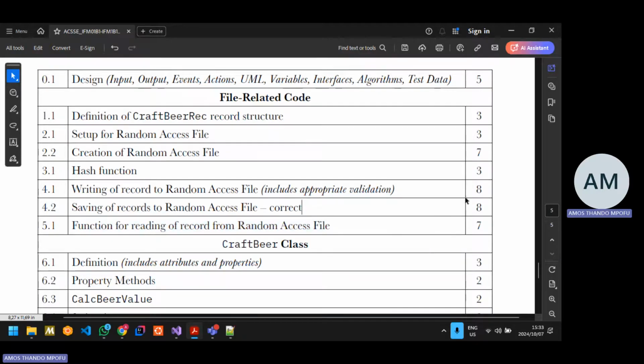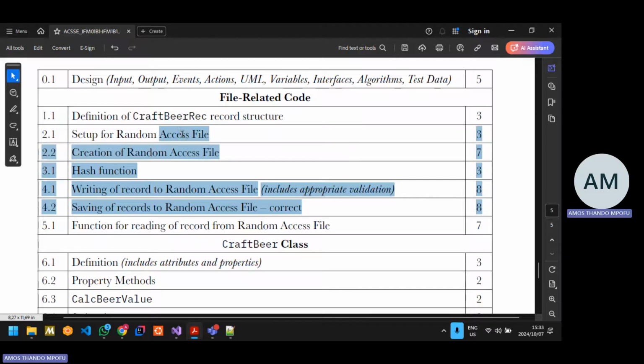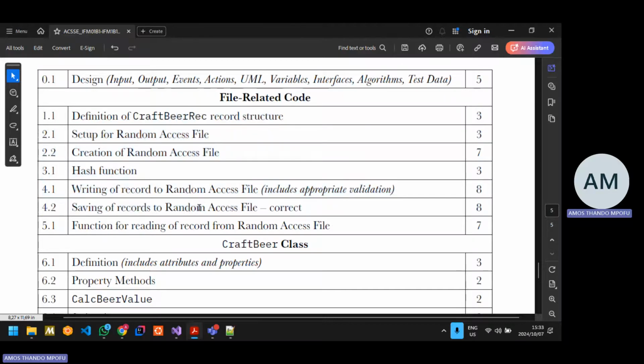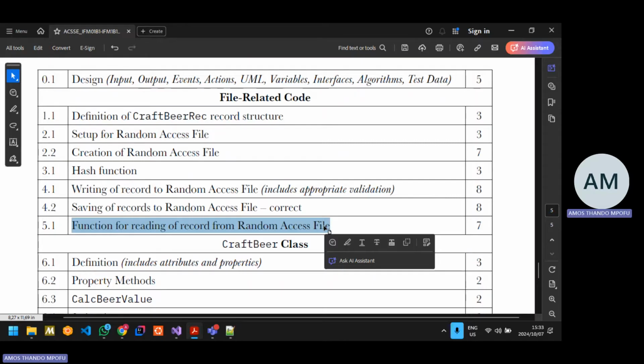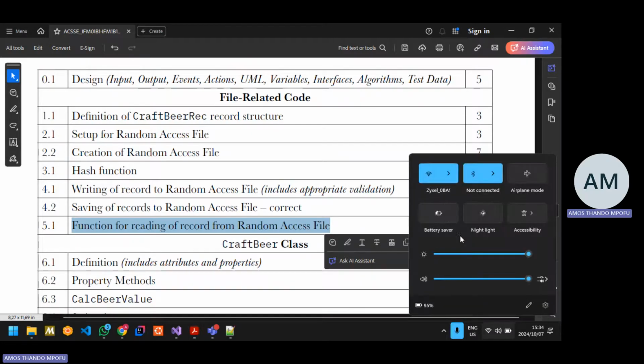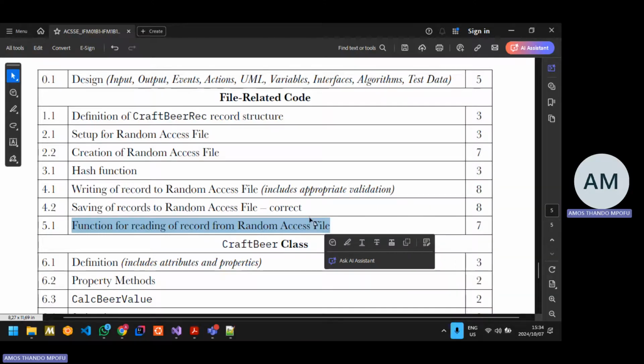So far, I can say that we almost have all the marks from there to there, almost all of them. So what I'm going to need is this one over here. So we're not done writing records or saving records, however they phrased it. So we need to do that.